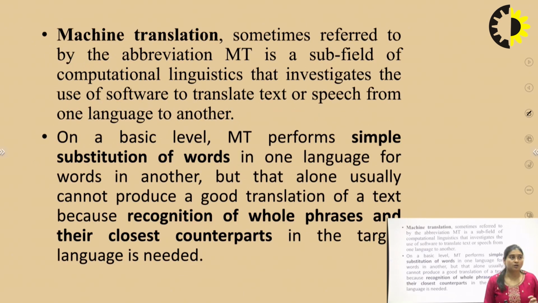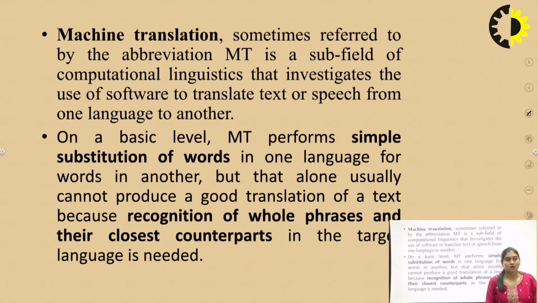So there are some terminologies. For example, machine translation comes under NLP, and what does it mean? It refers to a subfield of computational linguistics that investigates the use of software to translate text or speech from one language to another. So this is machine translation, which is used to translate text from one language to another.